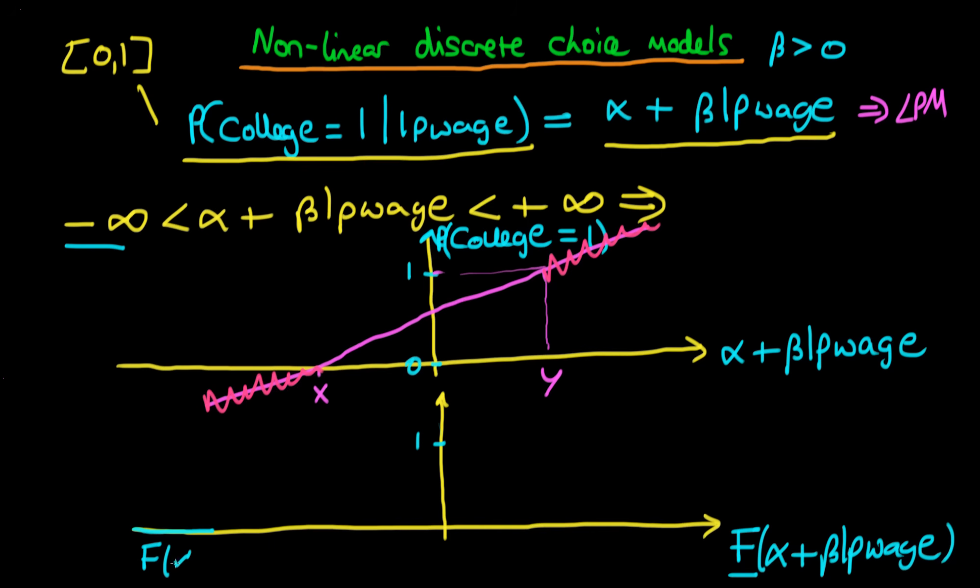So this is the value of the function at minus infinity—it's zero at that particular range. And similarly, when the value of the independent variables or the linear combination of the independent variables is high, so at plus infinity, we have that the function should take on the value of plus one.